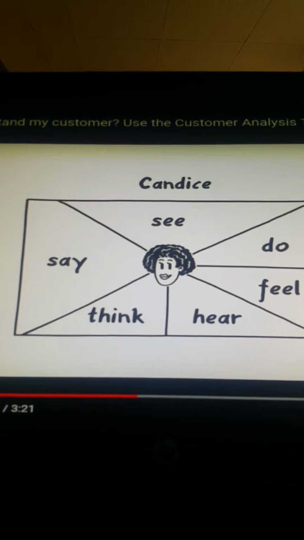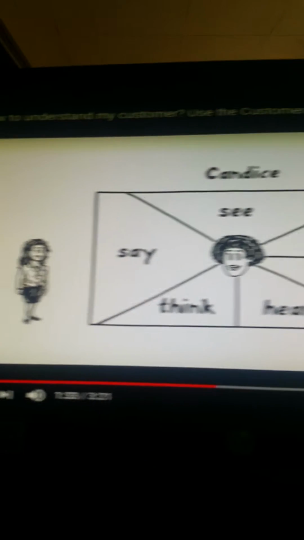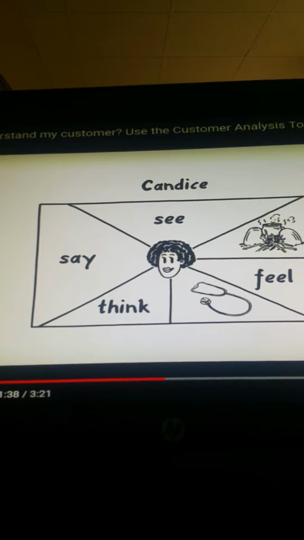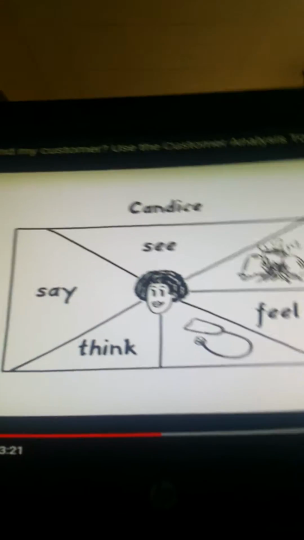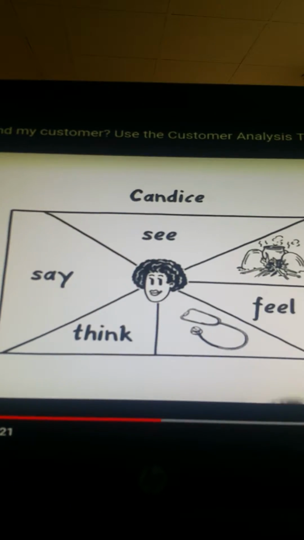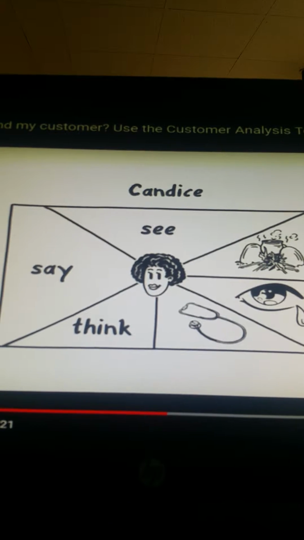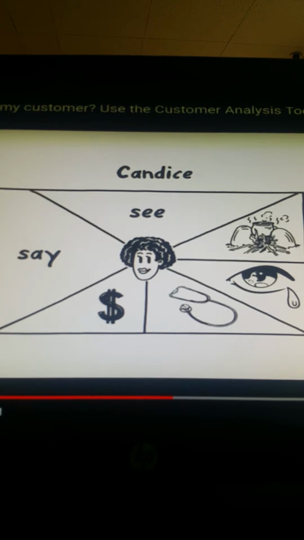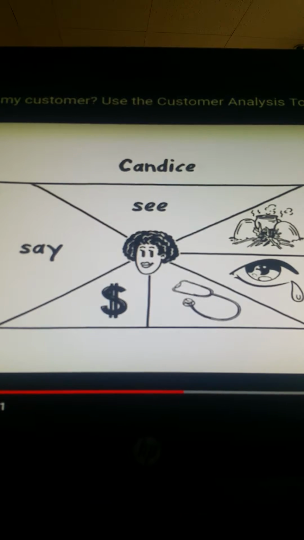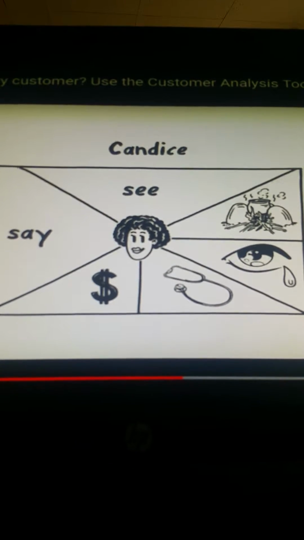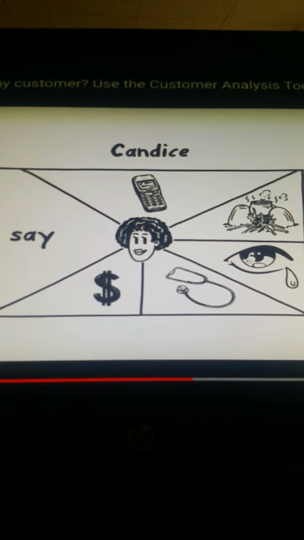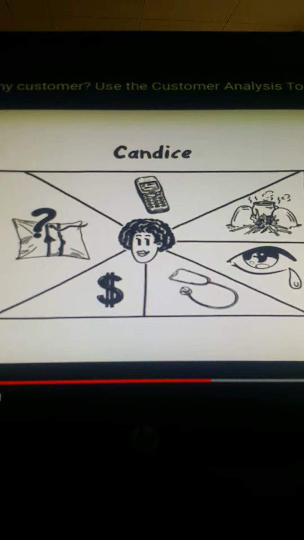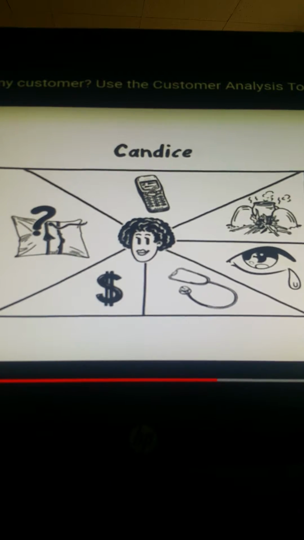Then, Makita tries to feel like her customer Candace, who still cooks on an open fire. She hears others talking about health issues from smoke and alternative technical solutions. Also, she feels smoke in her eyes and her back hurts from carrying wood. She thinks about whether she can afford any of these new technologies herself. She also sees her peers walking around with cell phones instead of investing in biogas. So she says that she's not sure if she should buy biogas, since it is, in her opinion, just air.